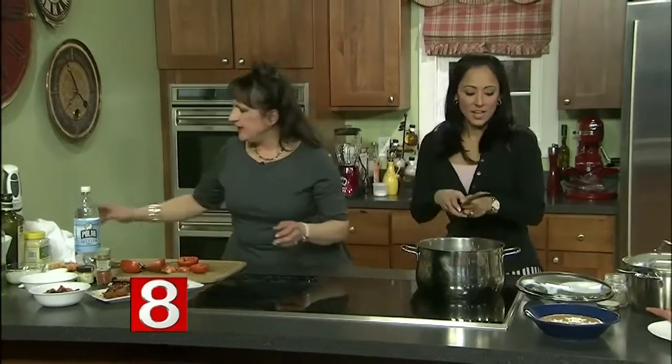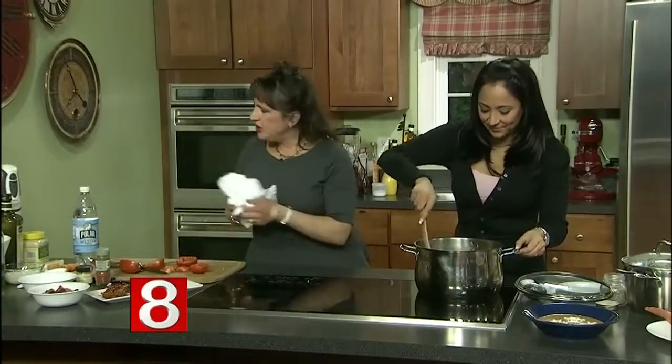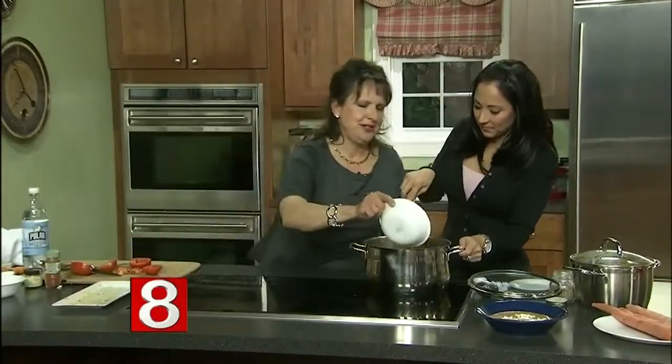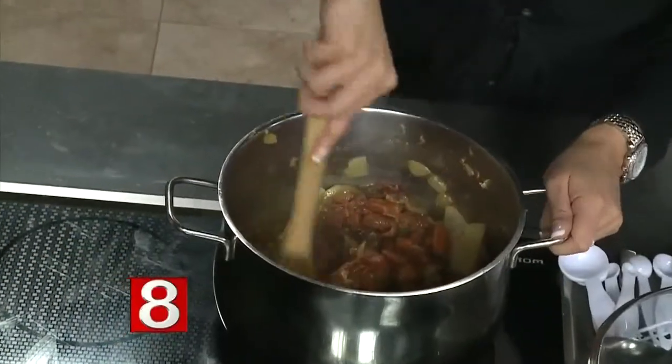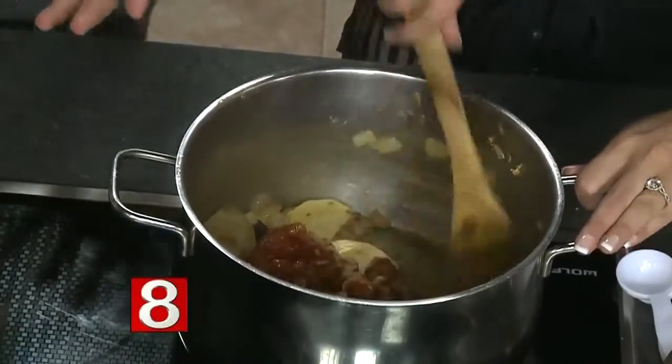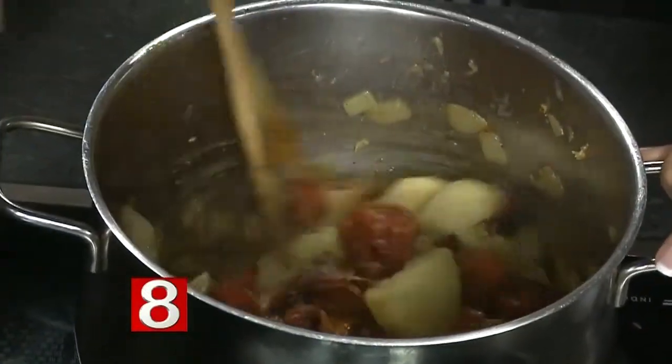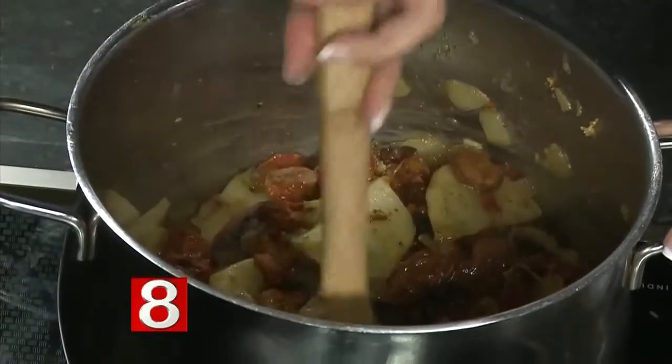And olive oil, salt, pepper — same thing with the carrots. They are roasted for an hour, and I think those are soft now. What we are going to do is take these tomatoes and just dump them in here. Mix it up. Once that's mixed and we stir for a minute or two or three, depending on how much time you have, we are going to add the broth.